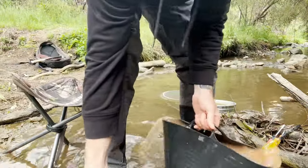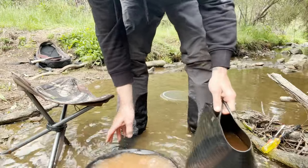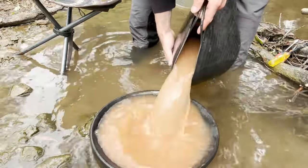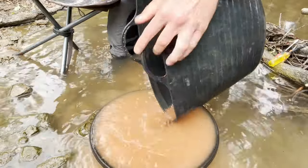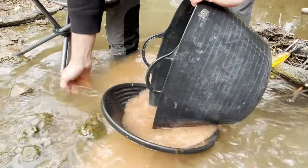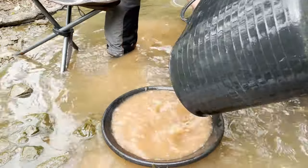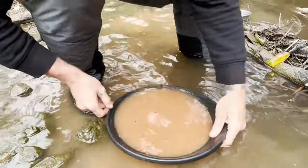We get our material that we've cleaned, and it goes into our pan. Now don't be afraid of losing your gold at this stage, because gold is so much heavier than water that it's going to sink to the bottom. All right, so we've cleaned out that. Nothing left in there. So guess what? Get rid of that. Now the fun part.